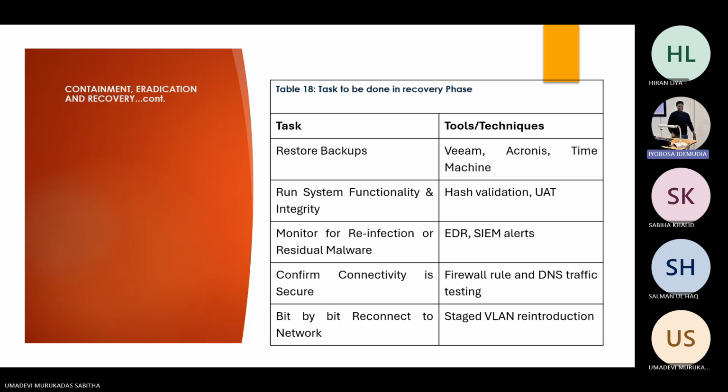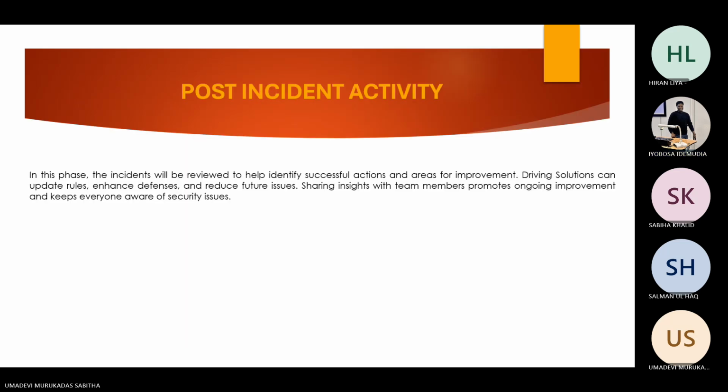So in the recovery phase, like I mentioned earlier, we restore the backups, a clean backup. Then we run system functionality and integrity checks, monitor for reinfection or residual malware, and confirm connectivity is secure. So bit by bit, we reconnect to the network. In the other column, you can see the tools that we also suggested that we might use in executing this task.